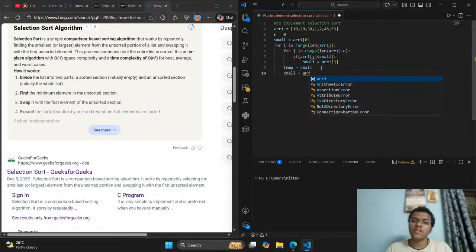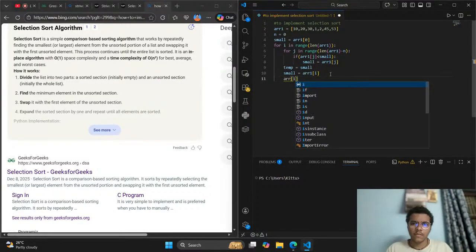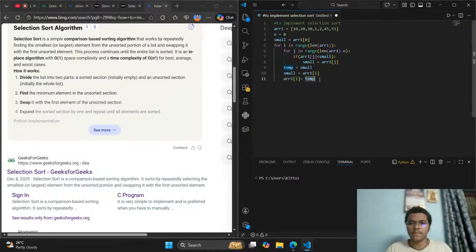Small is equal to array 1 of i. Array 1 of i is equal to temp. You swapped them, and now what are you supposed to do?